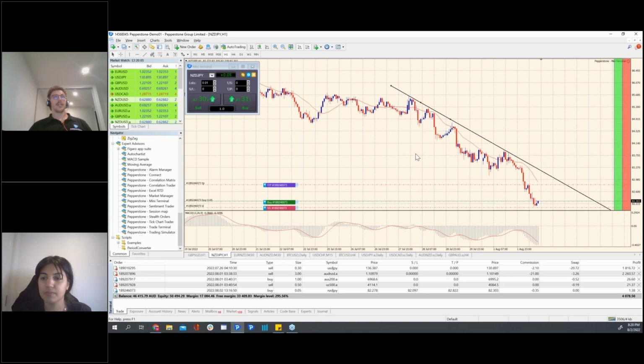Now, additionally, you'll see this beautiful green and red bar over the right-hand side when you've got mini terminal open. This is called the ladder limit order tool, which is part of the mini terminal. It allows you to place orders at the click of a button on the side of the chart. So, for example, here's the current market price, this grey line, or this price over the right-hand side. If you hover over the bottom of it, it'll set a buy limit. If you select that, simply click and then drag it up, and you'll see your take profit, price, and percentage going up.